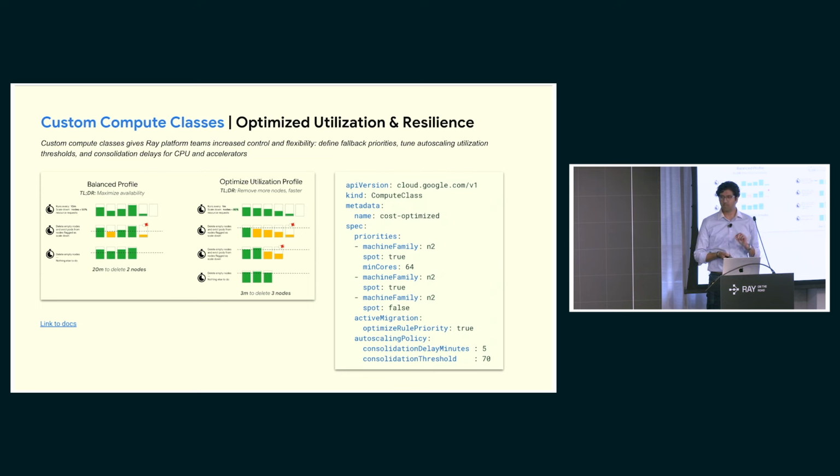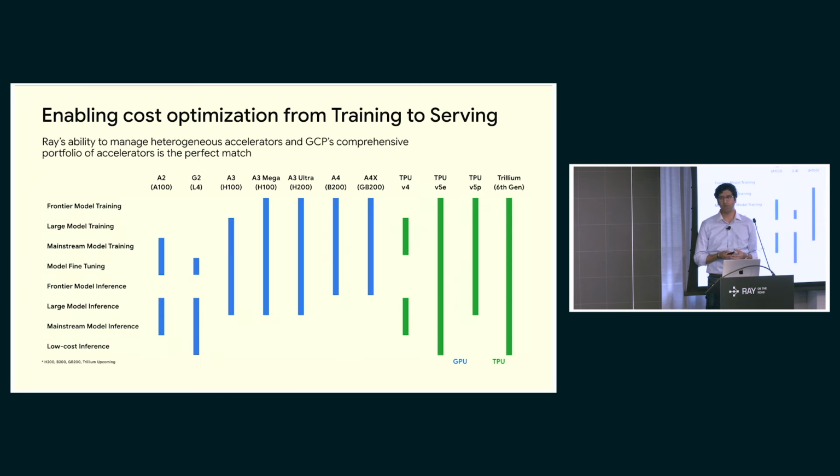Part of this is certainly the ability to define and fine-tune your consumption and make sure you're getting the most out of it, and getting the size and shape of what you need for the workload that you actually have. But then we can also define GPU fallback. Whether it's on the obtainability side, being able to schedule when you want a certain type and define alternate options, or as you're going through the actual deployment process and the cluster's lifecycle itself, pairing this up with Ray and its fallback priority handling gives you a really powerful way to marry together what your data scientists are doing and what their requirements are with what you can offer from the infrastructure side, bringing that whole story together.